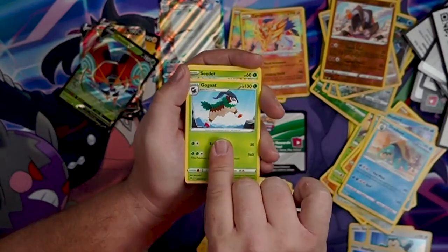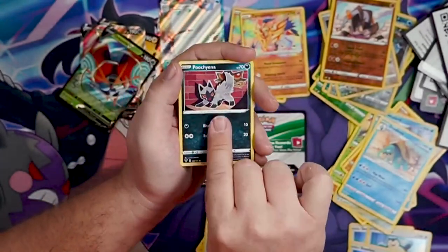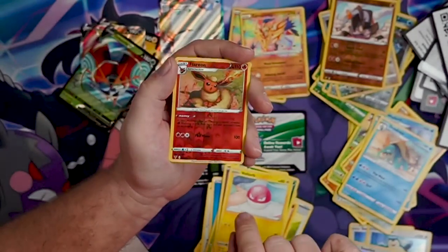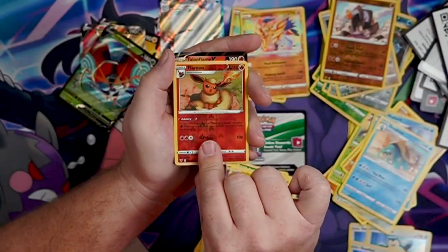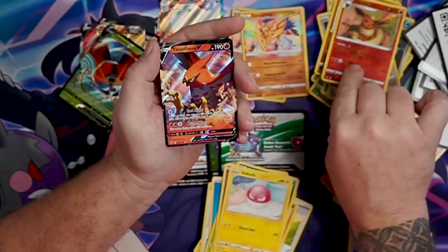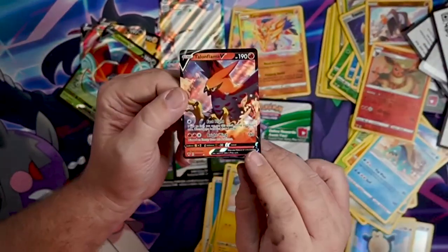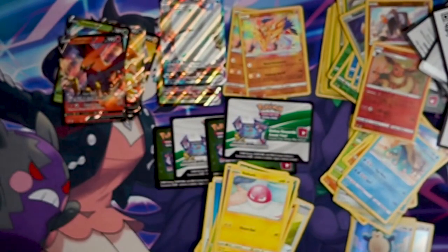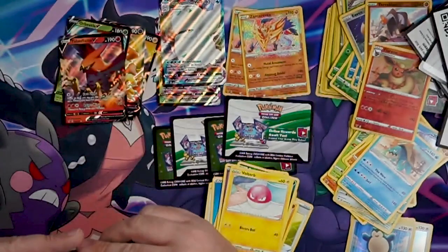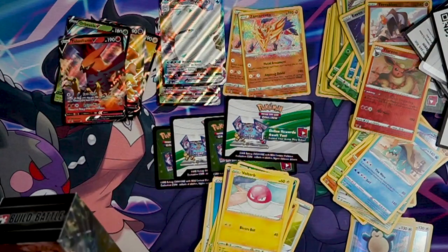Telescope Excite. Ferrothorn, Goomy, Seadra, Phanpy, Shuppet, Popplio, Voltorb. Flareon is going to be our reverse holo that always messes the camera up. Talonflame, look at that dude, Talonflame V. That is a sharp card. Nice. Guys, I tell you what, so far, these boxes have not disappointed. I don't really remember exactly how much I picked up this whole kit for. I tell you what, it's paying off, whatever it was.